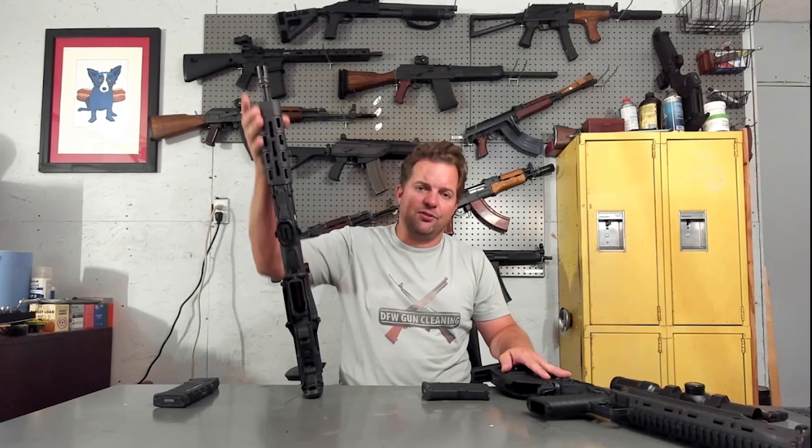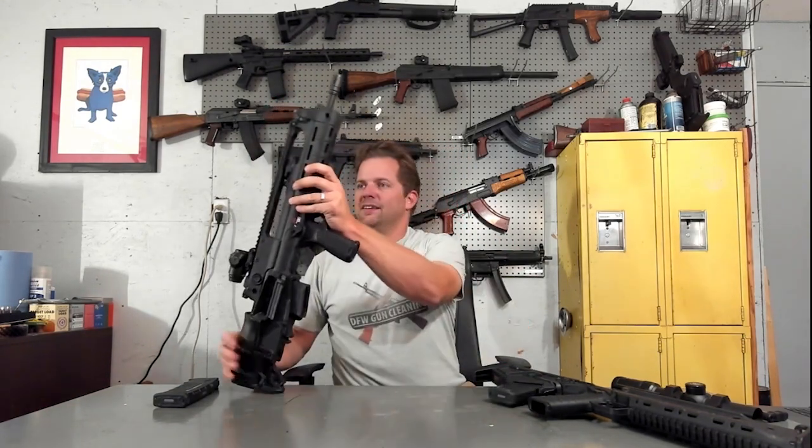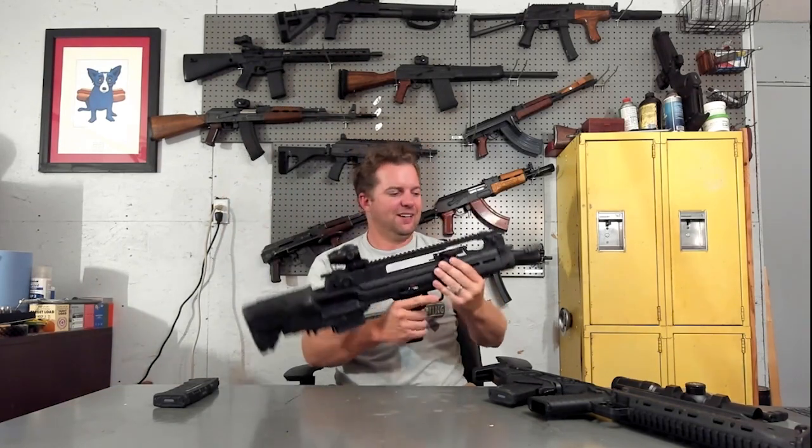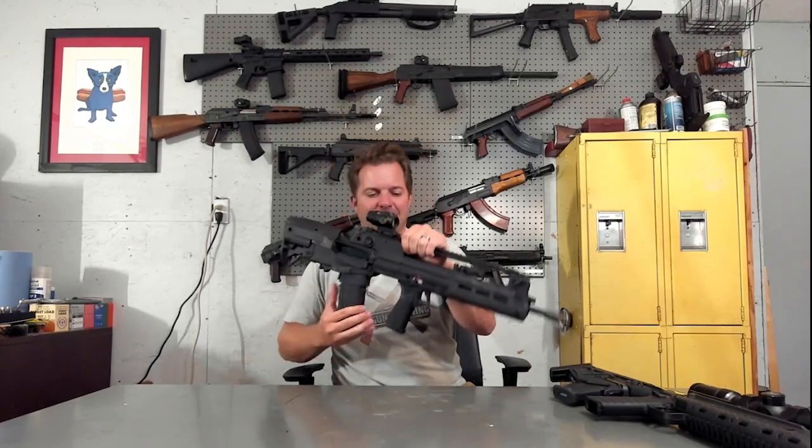I have not had an opportunity to test one of the Tavors long term. I have handled the Tavor 7 and the X95. Definitely like both of those guns. Nothing in my limited experience of shooting either one of those guns, though, made me want to pick one up. The Hellion, on the other hand, is very FAMAS-like in its appearance. I just like the old carry handle look. Whatever it is, I like it. Anyways, it is a military-grade firearm.